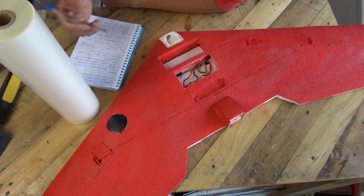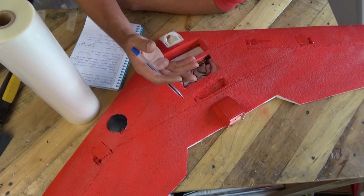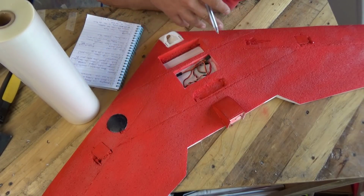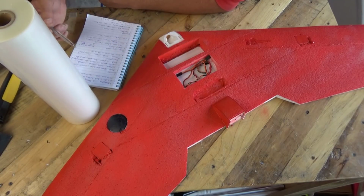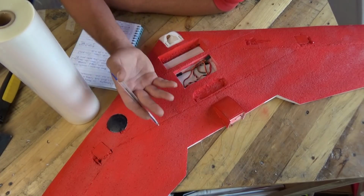Now, the reasons why you should laminate a model, or at least consider laminating a model. And I feel this is important: not every model should be laminated. If you've got 50 models, then you probably don't need to laminate them all. But there are some specific reasons why you would want to laminate a model. Number one is that it gives a more aerodynamic surface.